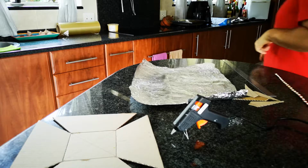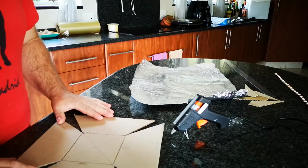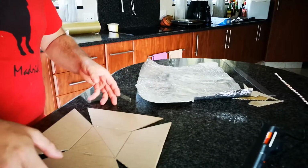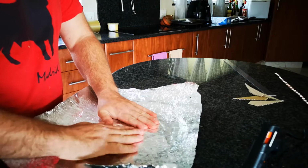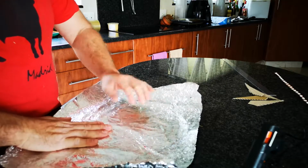Alright, cool. In this section we will be sticking the foil to the inside of the light with Prit or any other liquid glue that you can apply to the cardboard to make it stick. We will then be cutting it out and having a look at the shape and the design of the light almost closer to completion.